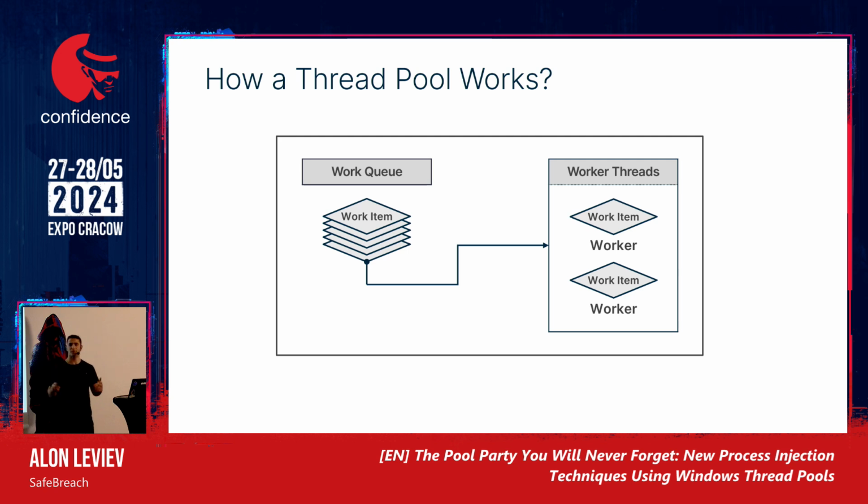And so the thread pool's pile of boxes is called a work queue, and each box in the pile of boxes is called a work item. And the thread pool deliverymen are called worker threads, and the goal of those worker threads is to dequeue work items from the work queue and execute them. Here it is important to separate between worker threads and work items, right? Because the worker threads are the ones executing the work items, which reside in the queue.